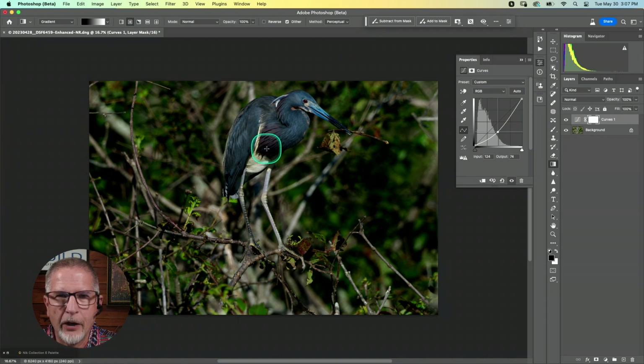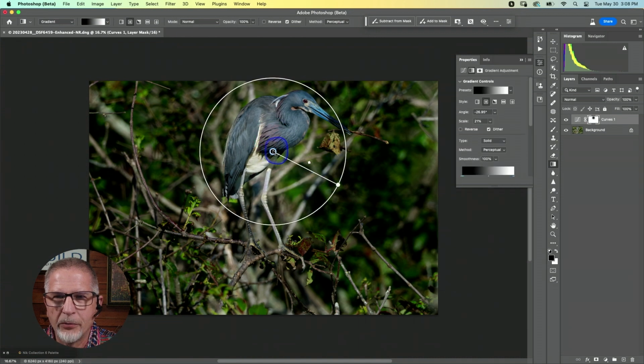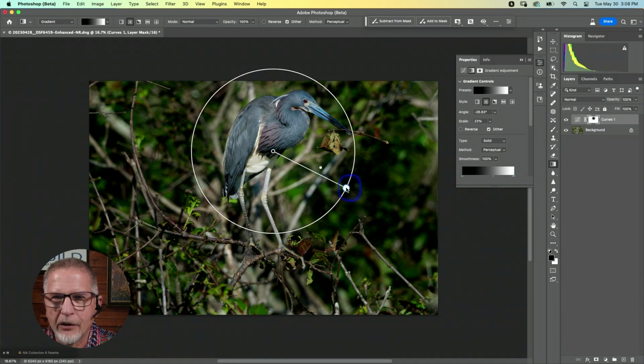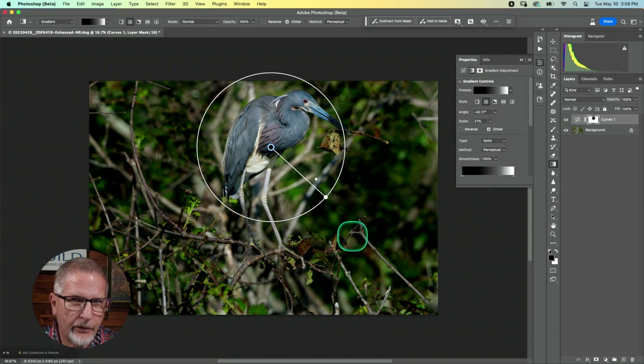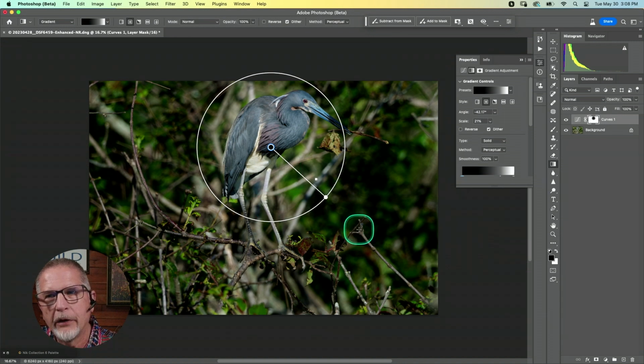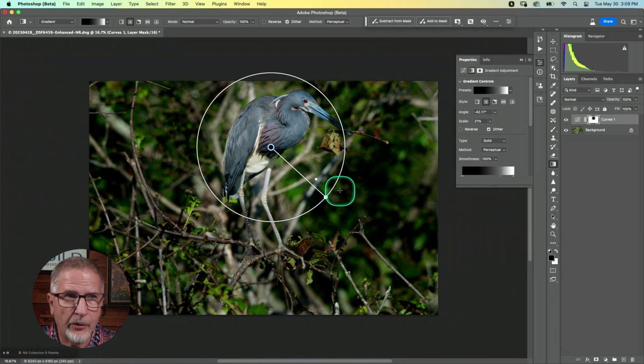So here's where I'm going to go. I'm going to go to my radial gradient, and I'm going to pull a radial gradient out around my bird, and I can position it, and I can change the gray point on it, and maybe even make it a little bit bigger. But whoops, again not a perfect solution for this image, because in fact you'll note that we could do this in Adobe Camera Raw, we could do this in Lightroom: select subject, select background, do a conversion of a radial and a subject and intersect, or lots of other methods.